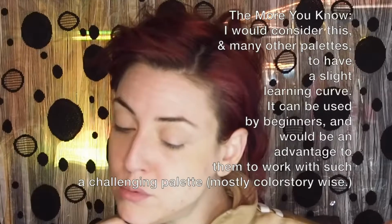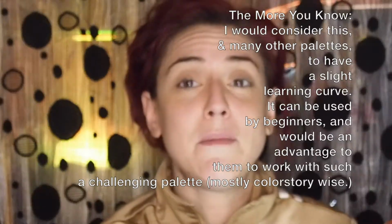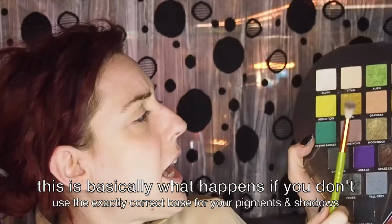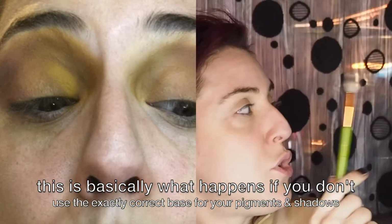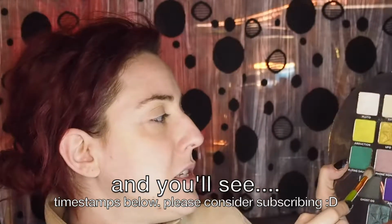Science facts. I have to tell you that part of my review is that some of these colors don't mix together. I was attempting a look with Phone Home, Gravity, and Martian Soil. No, I could not get Martian Soil and Gravity to stop from muddying up on my lid, and especially going into Phone Home, it all just looked the same. So we're just gonna, I don't know. This bugs me out. I have to be very honest.